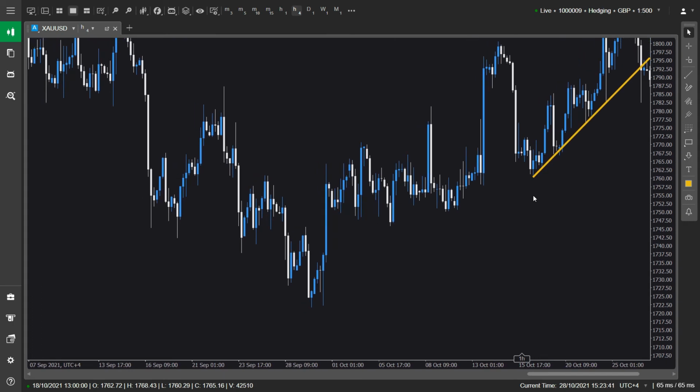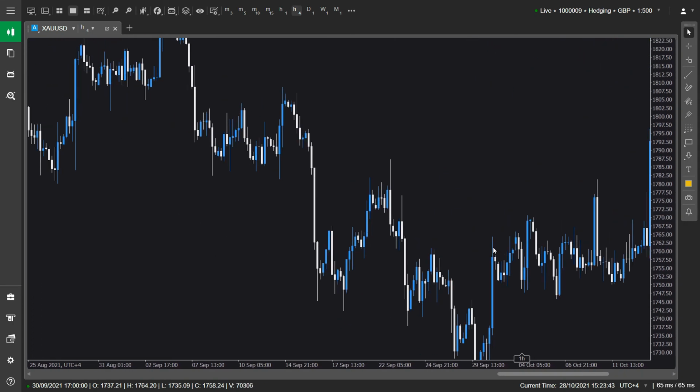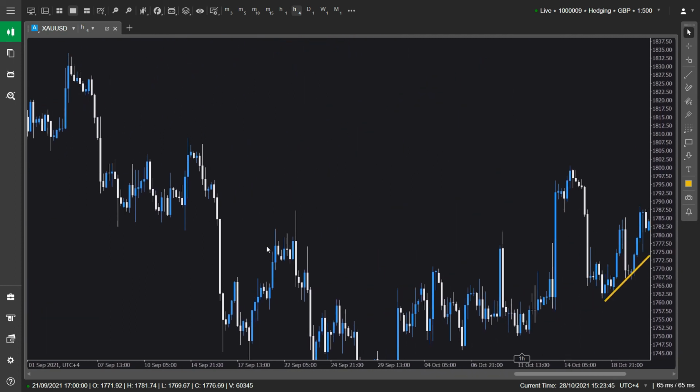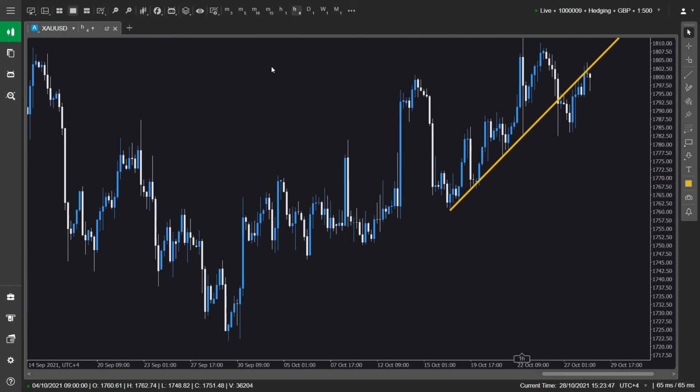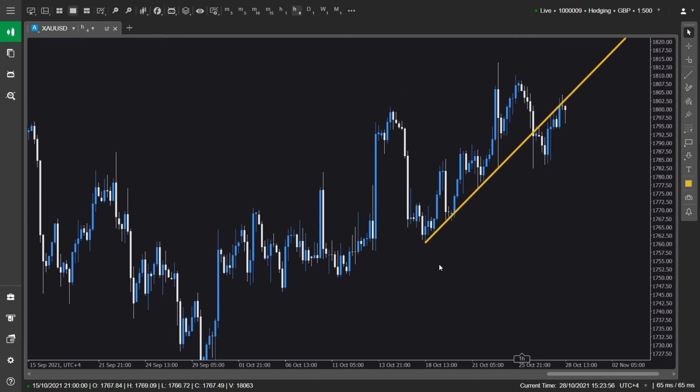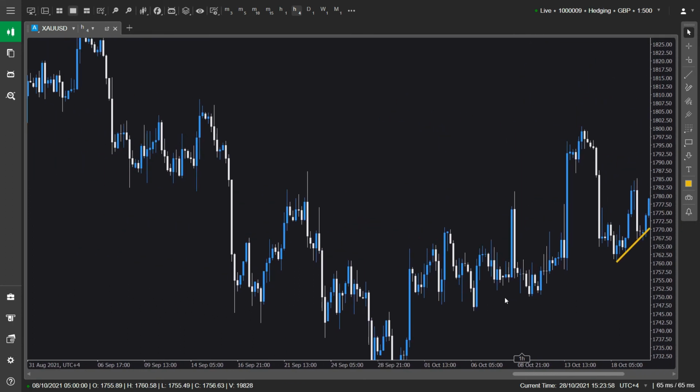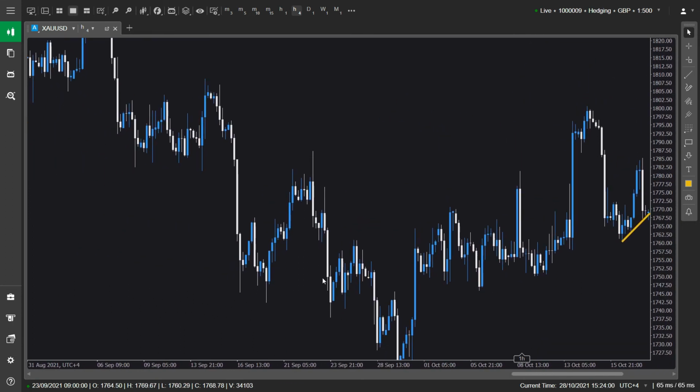Remember, this stuff works really, really well in trending markets, obviously, but it also works really, really well on the higher time frames, 4-hour charts. You don't want to be looking for trend lines in this little mess through here. The market must clearly be moving up or clearly be moving down. Otherwise, you're just going to watch your account disappear.